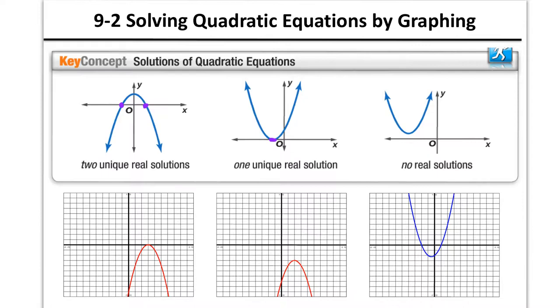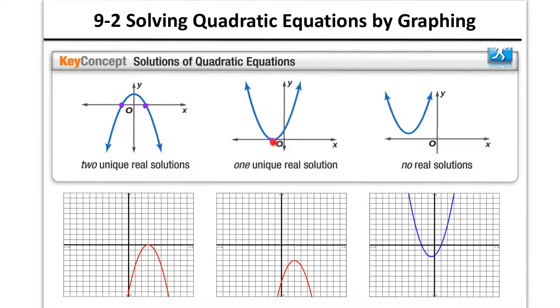Now let's go back to the 2 unique real solutions. When you want to solve, you want to know what the x value is on the x-axis where the parabola crosses or touches the axis. Here, I'm just going to make an estimation. I know the origin is here. So I'm going to say this is -1. That's my x solution, my x coordinate. So my solution is -1. But I have another one at +1. Remember that I'm just estimating. I don't have any units, so I can't really say it's -1 or +1, but it makes sense.